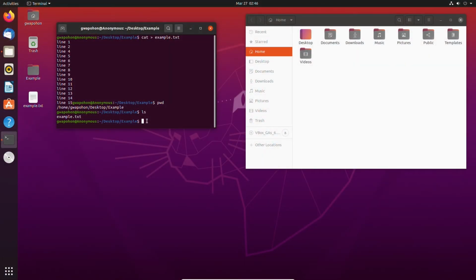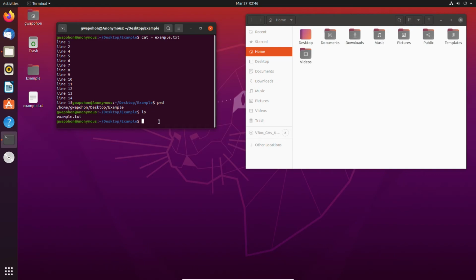The next command that we are going to talk about is the more command. The more command basically enables you to see the content of a file, or it displays the content of a file. We created a file with this content before.